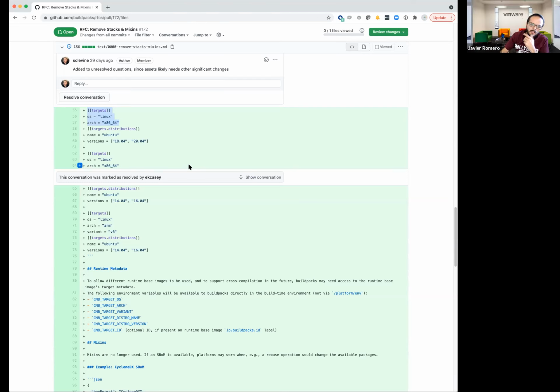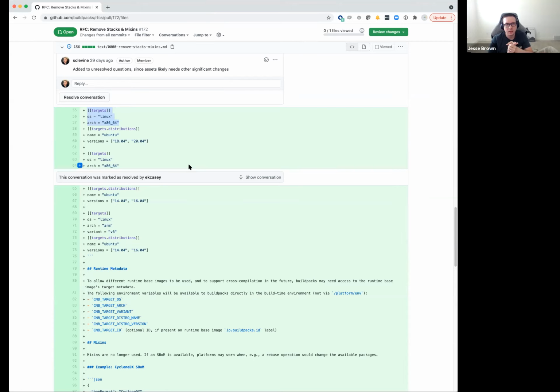Okay, that makes sense. Yeah, we could do that, right? And that could be like a utility. The utility itself could determine what it should be, but because those are mandatory, we could at least have pack say that that's the default, and it could get smart if they wanted to. That makes sense. Are distributions optional here?